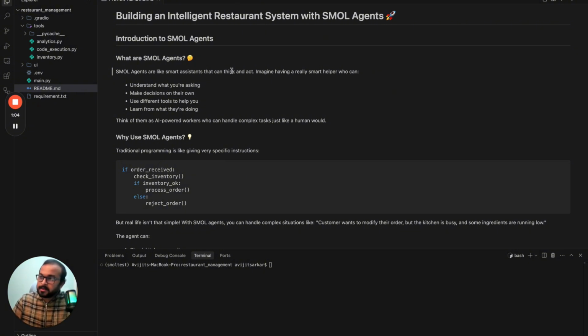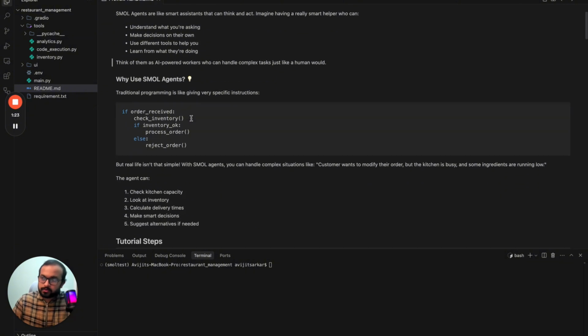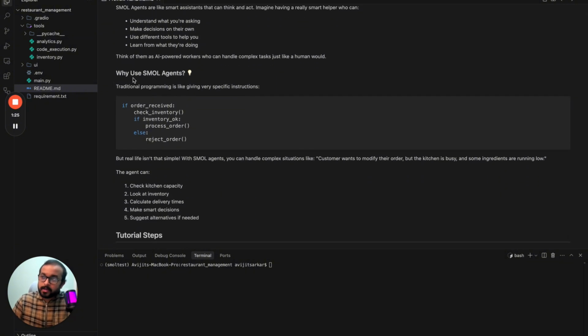That means the agent should be able to understand what you're asking, as a user or as an owner. It can make decisions on its own. It can use different tools to help you make decisions, and it can learn from its own queries and tools as well.